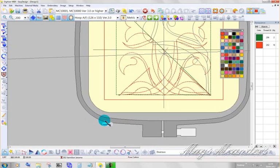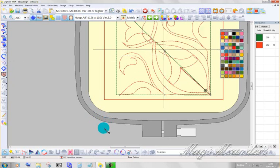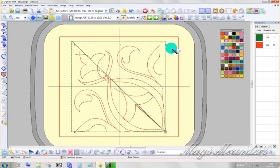And it always does it to me. It drops it off the end of the screen. Right. Well, there's something not quite right here. So I want to move that little circle down to this point here, because it will rotate around that circle. And then I want to bring those shapes up until they meet.